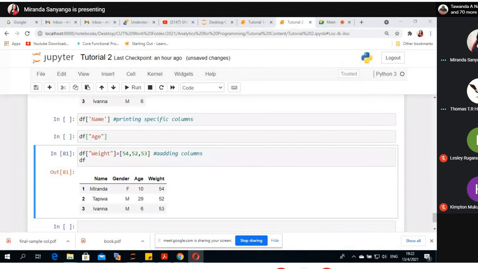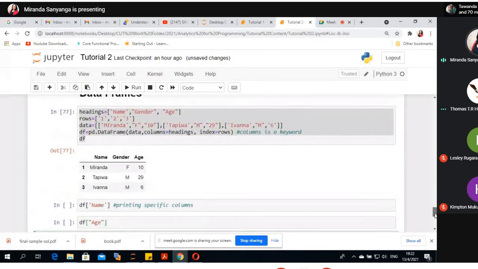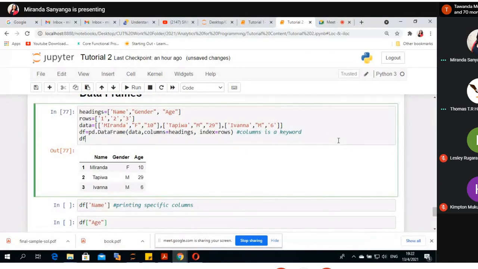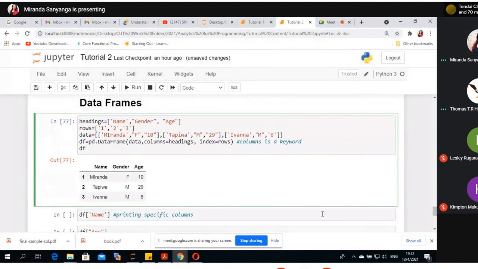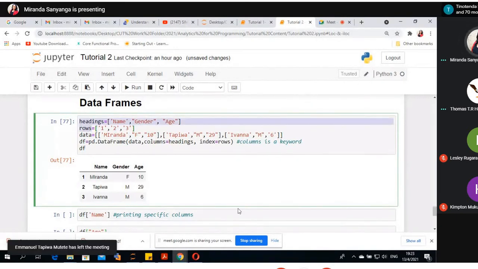Sorry, you should run that code, but don't do that. I'm not so shocked. You run this, so. Yes. Can you share your screen?